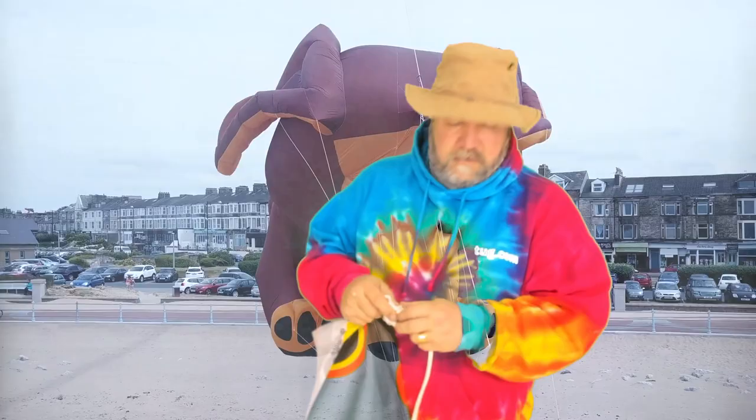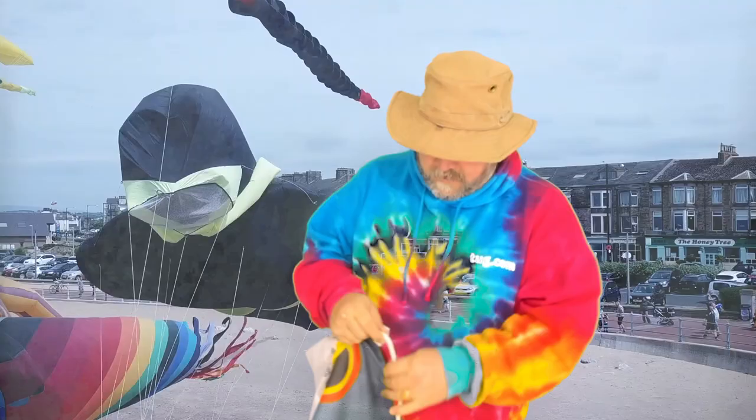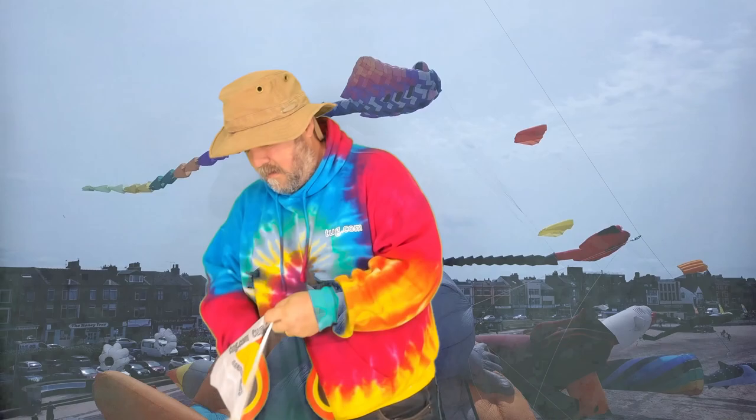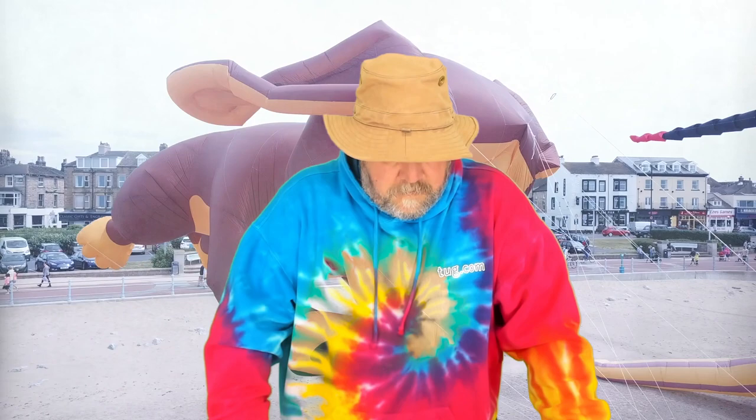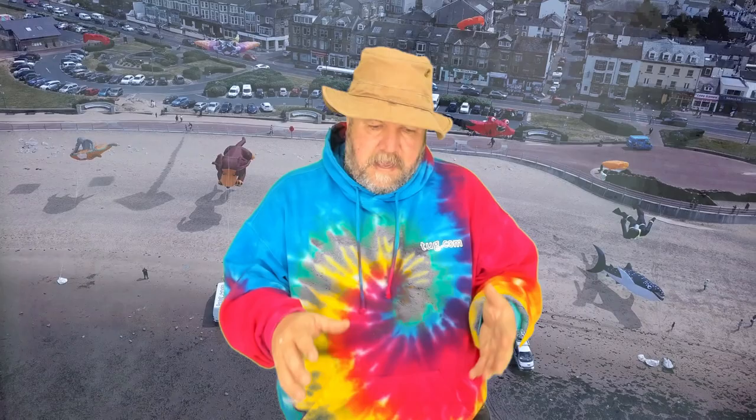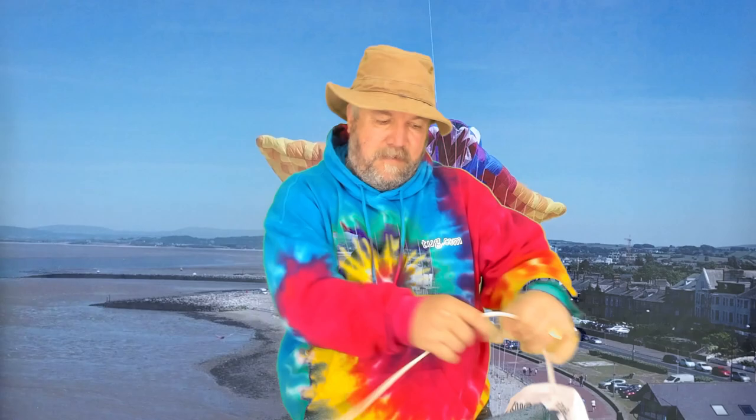Yeah, I'll take my knot out. And this really is the simplest method. And so when we're putting it into the bag, we are not putting any twists in it. It just goes in the bag, and essentially it forms a mat as it goes in. So every new bit of line that you put in lays on top of the line that's underneath it. There's no twists, and that means that when you take it out, you can't take it out fast enough. It just pulls out really, really nicely.